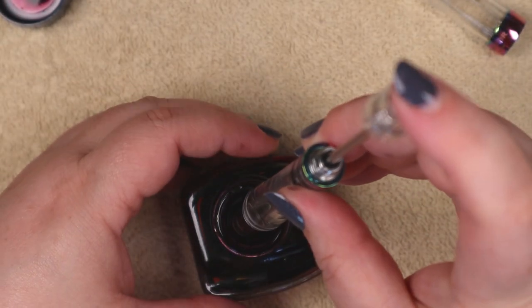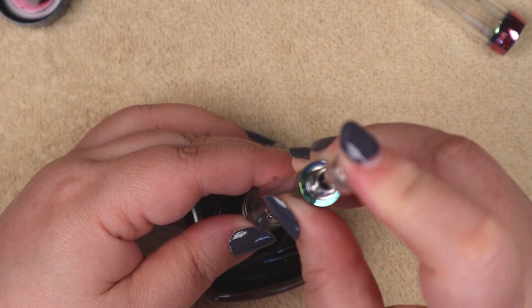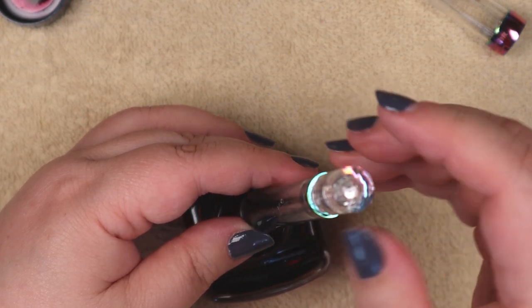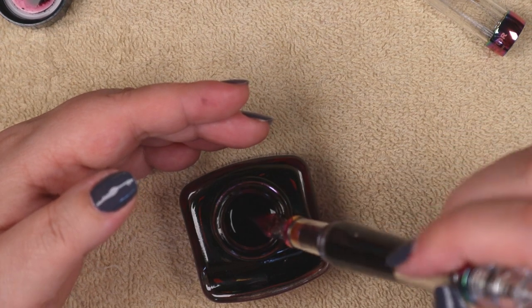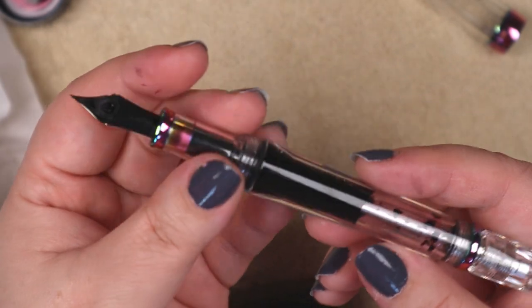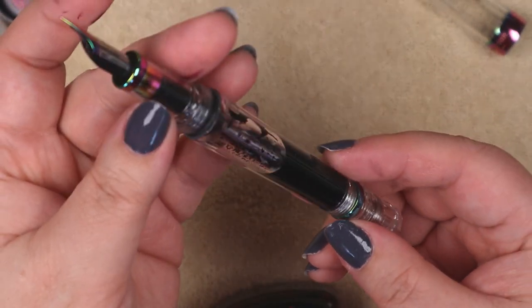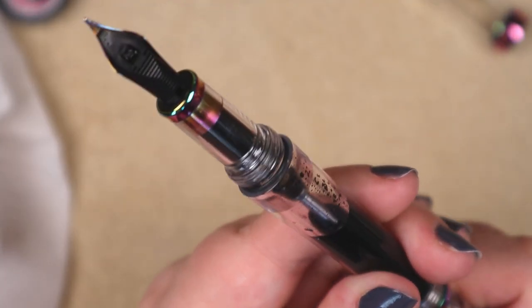Since this was the second time filling this pen, I was feeling confident enough to fill the reservoir a tad more than last time, so I repeated the plunging action until most of the barrel was filled. It was a little tricky. I had to push all the ink out at one point before getting a good fill.